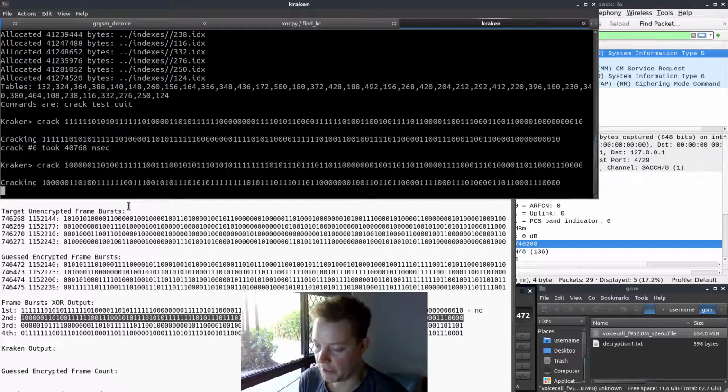I'm not using my Decker computer either. I haven't figured out how the candidate key results translate to this version of Kraken. It's a completely different format for how Decker finds the candidate key. So once I can sort that out, I can use my Decker machine for cracking, where it only takes about 7 seconds, a lot faster than 40 seconds.